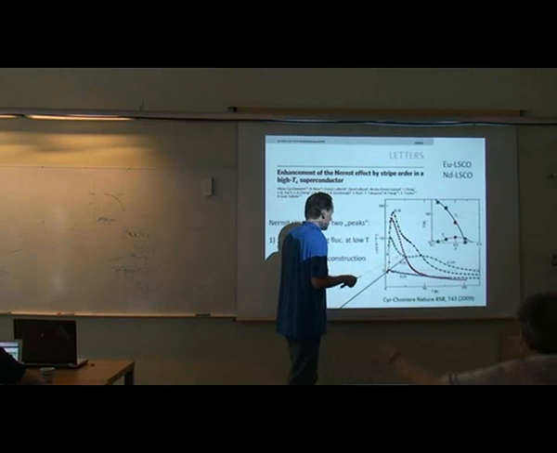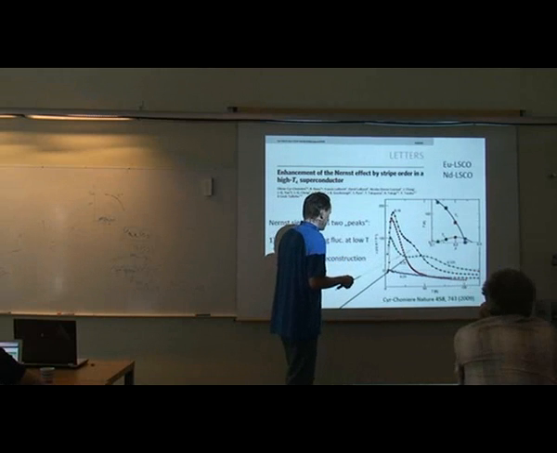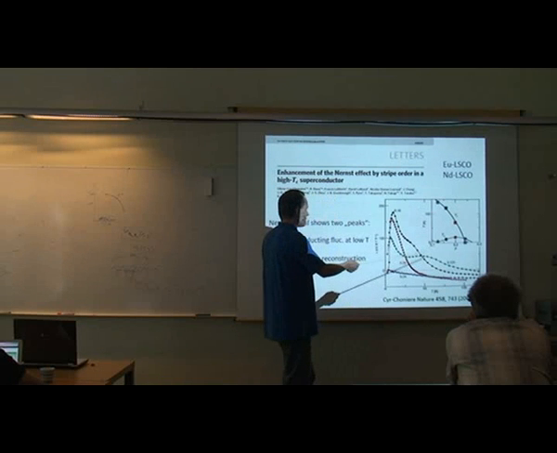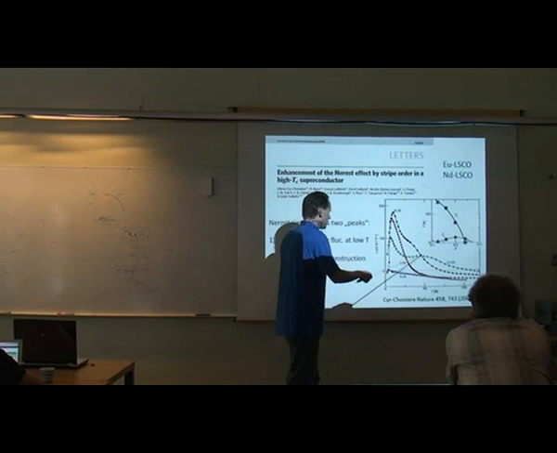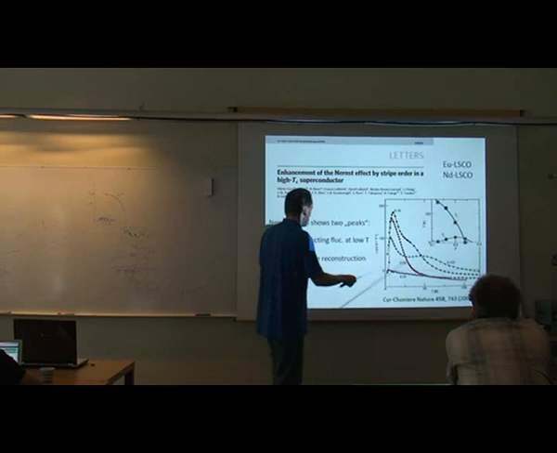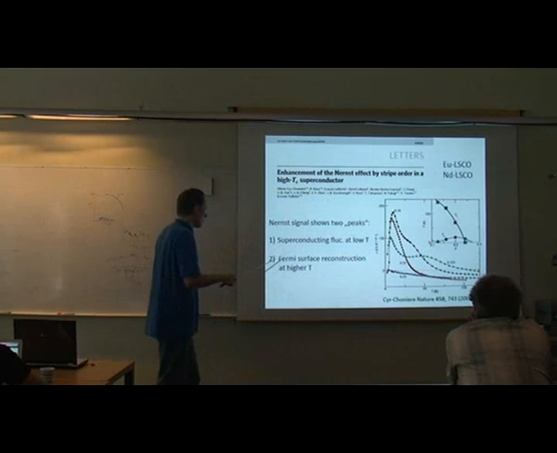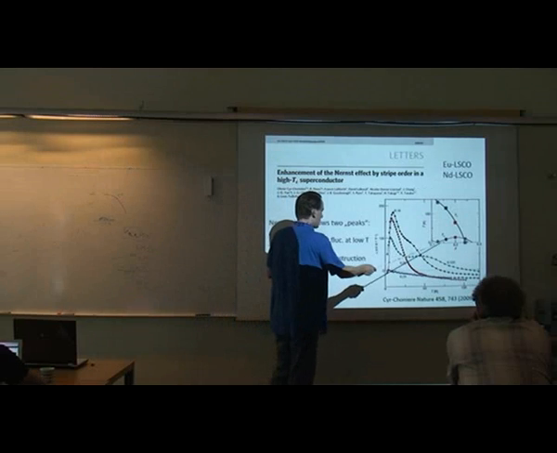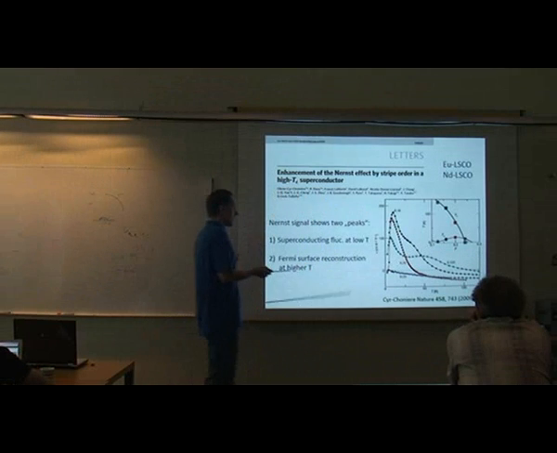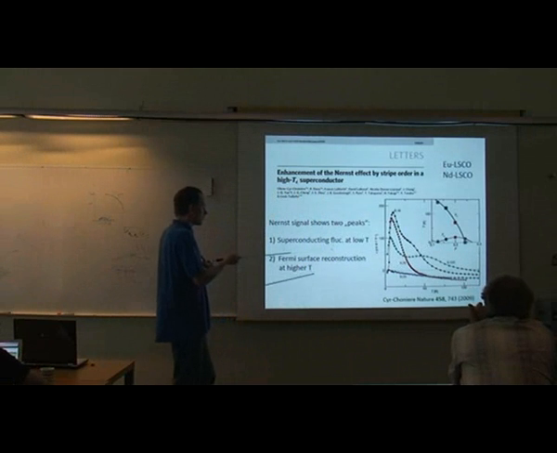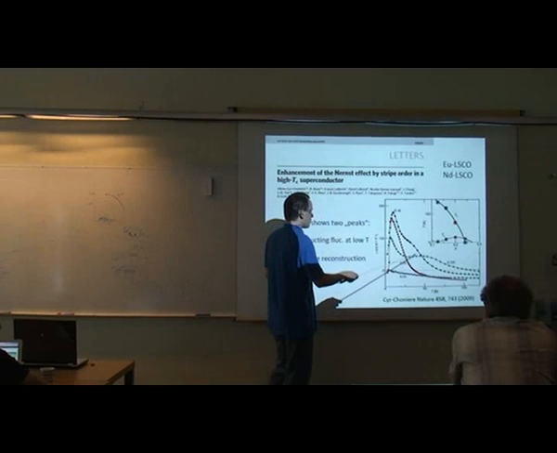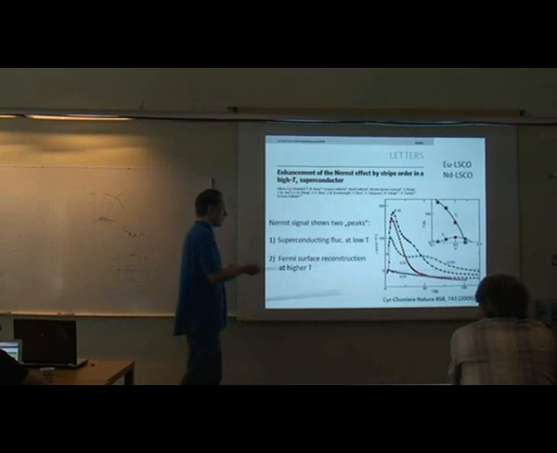And this means that this peak certainly has nothing to do with vortices, and is believed to originate from quasi-particles originating from a Fermi surface reconstruction caused by the strong stripe order. Obviously, there's some possibility to try to explain this structure by just a Fermi surface reconstruction due to stripe order.